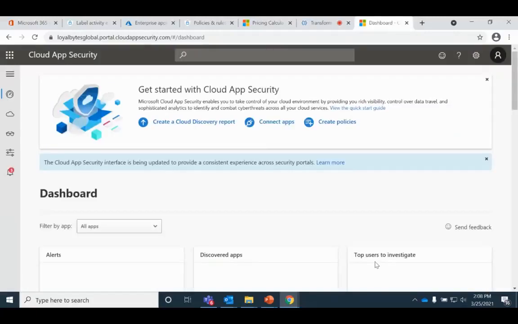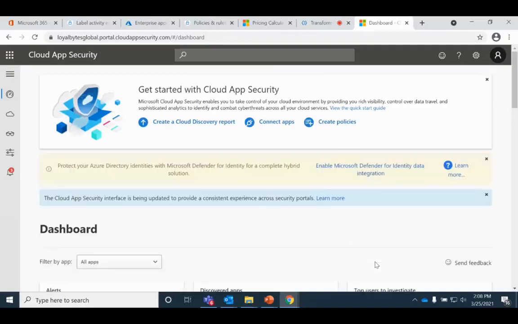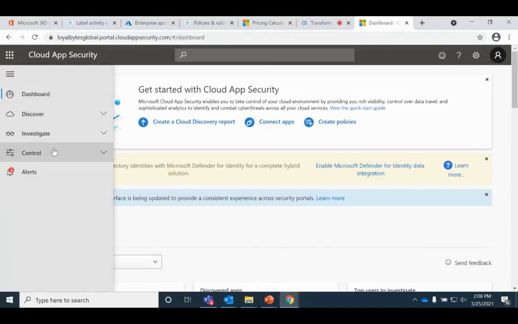All right, we are at the portal where we will have complete insight into our environment. On my left blade, I have discovery, investigate, and control. They are nothing but the solutions that are inbuilt features of this portal that help you investigate.